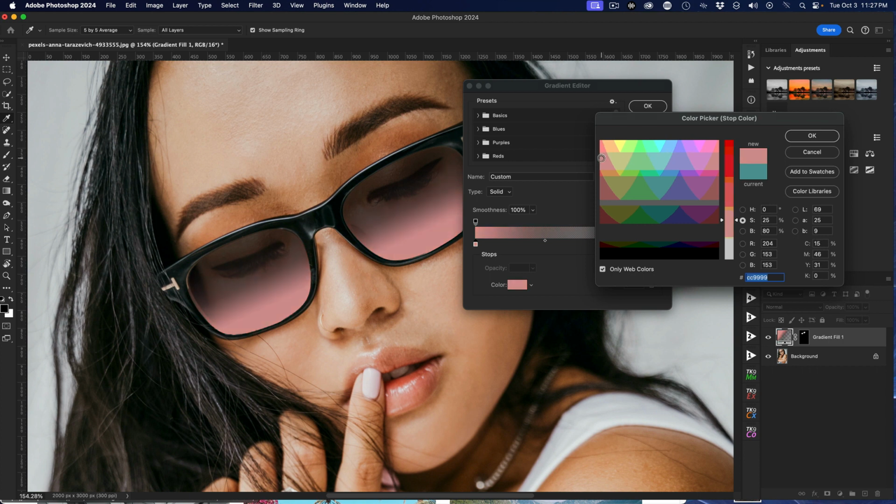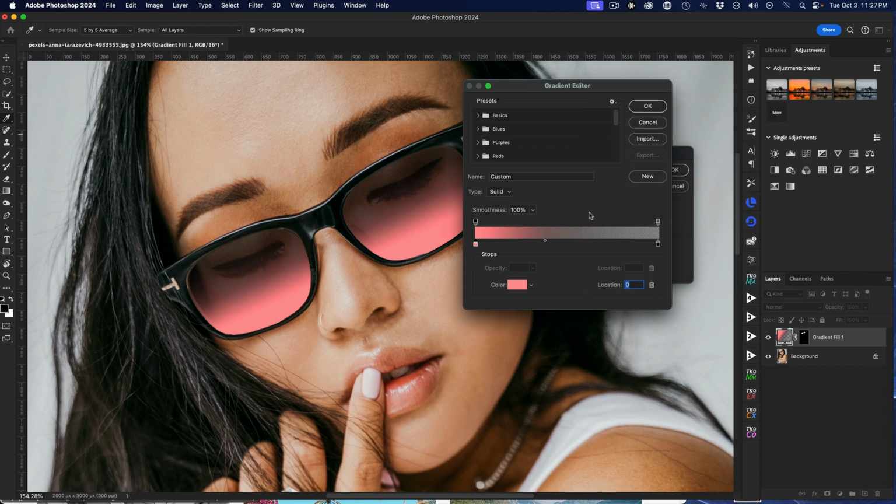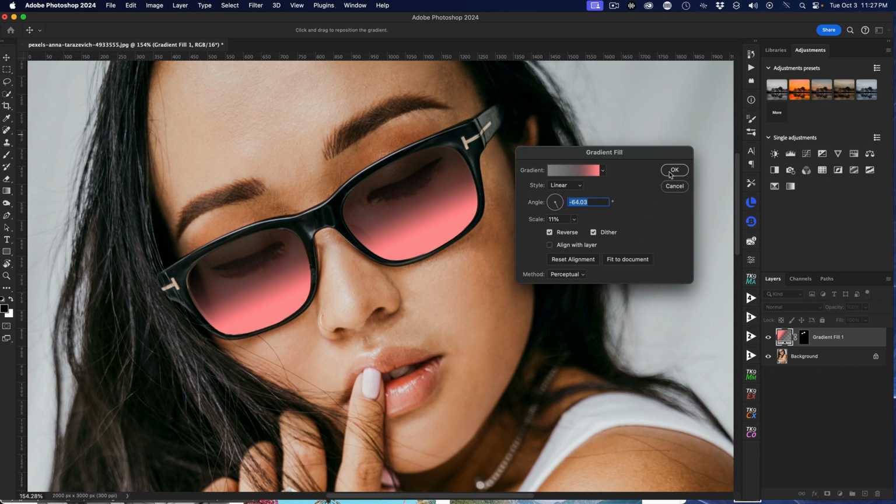Now I'm looking here, and I'm going, that's not too bad. Maybe a little darker. Maybe I do want it lighter. And what complements it? So I'm going to say that this pink is what I want, and I'm going to go ahead and hit OK. So now I have this gradient here.